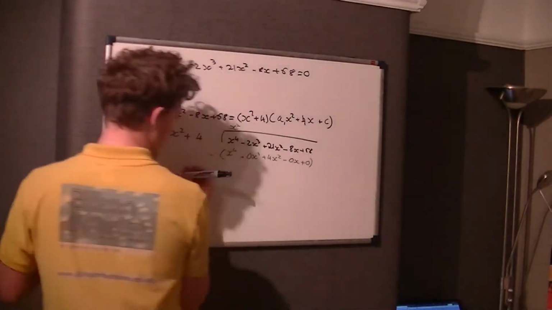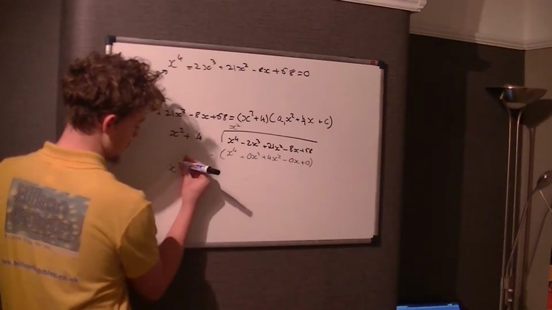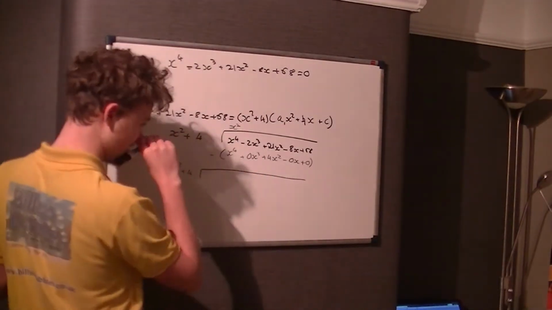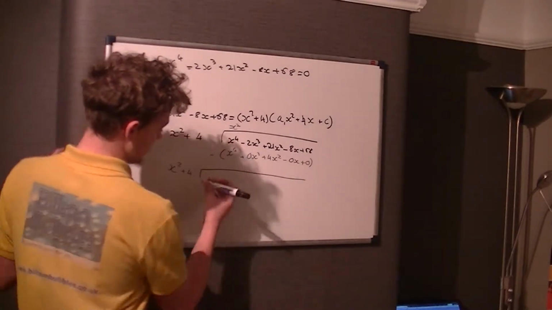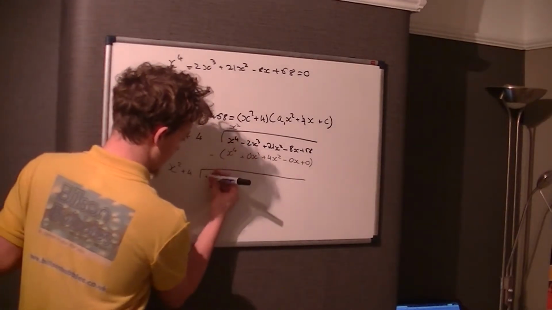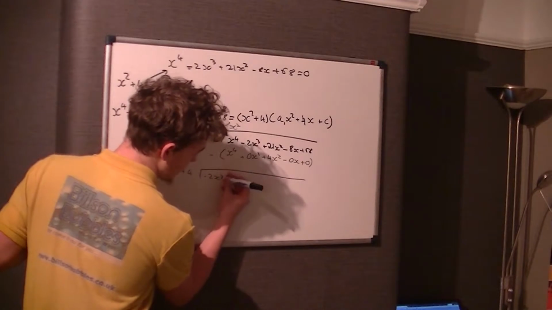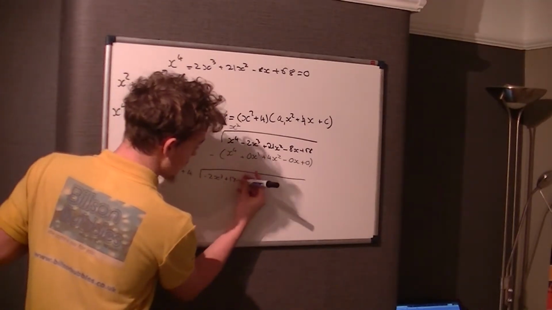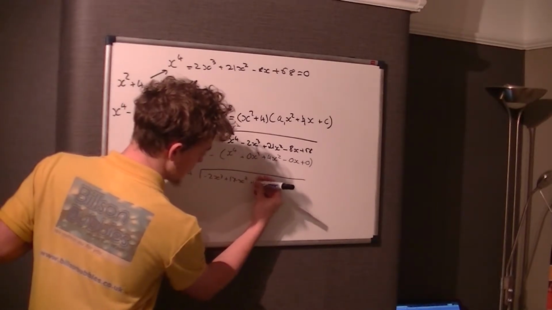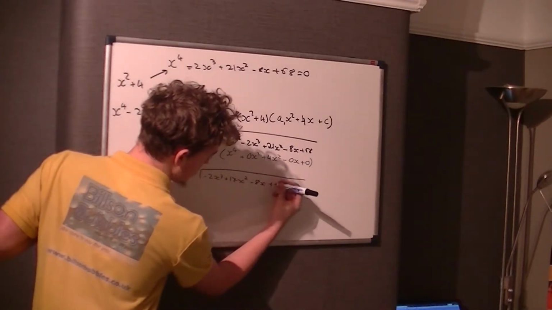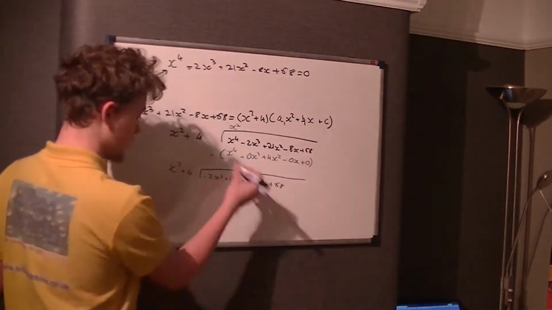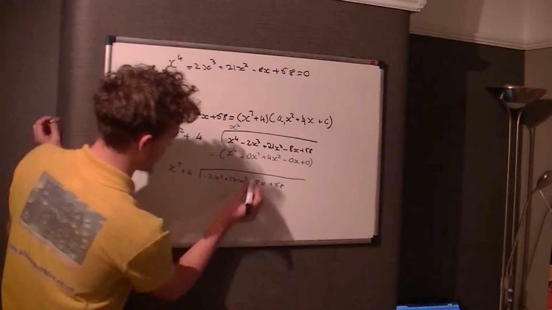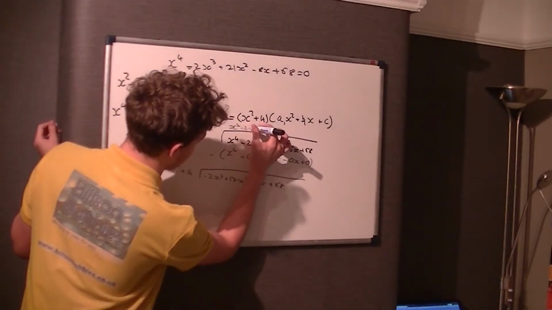Okay, then we continue this idea, so it's x squared plus 4, and then you divide it by whatever the answer of this is. The quartic part cancels, and then 2x cubed is left, and then this obviously gets us plus 17x squared, take 8x plus 68. Do the same again, so minus 2x cubed over x squared, which obviously gets us take 2x, which is what you write over here.